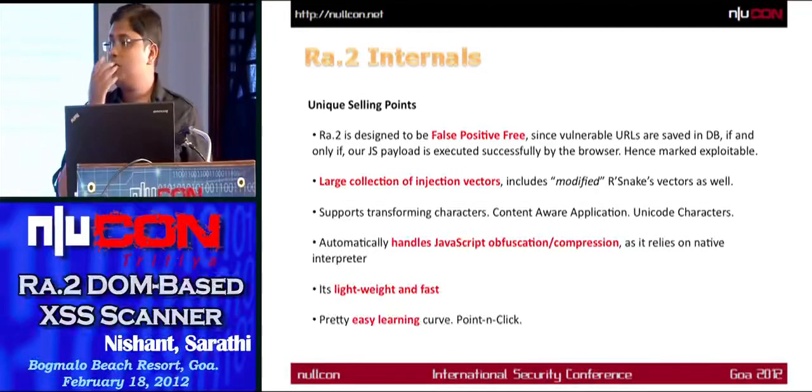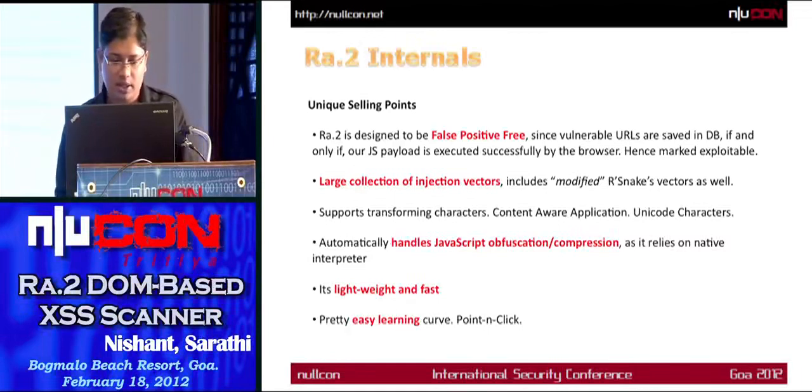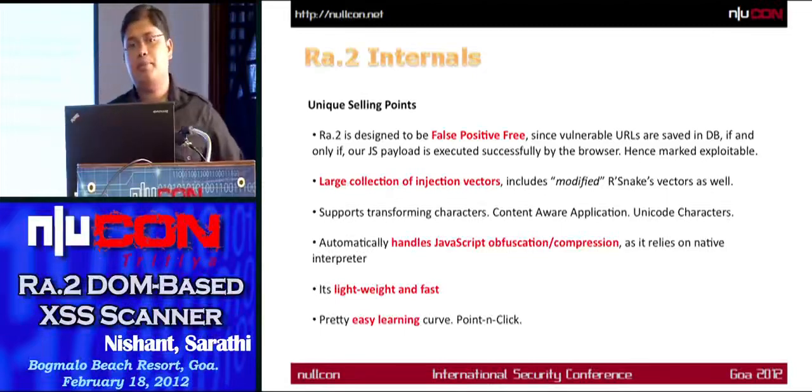I'm sure you must have tried the Fiddler plugin called XSS. You have Unicode characters which translate into some evil characters, even though you have filtered them out, like the angle brackets and stuff like that. So we have included all those things. We tried to make it as comprehensive as we could. And since, as I've told already, it's a browser interpreter, we handle obfuscation and compression, and it's pretty easy. You just have a point and click tool.